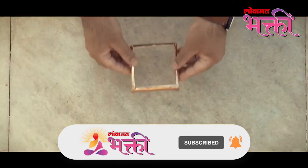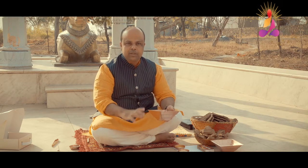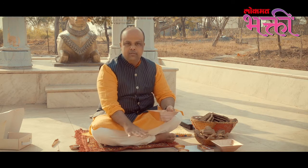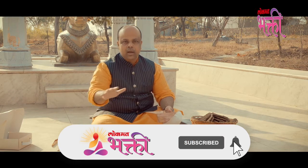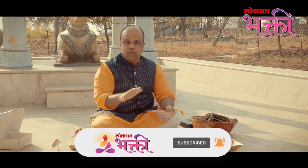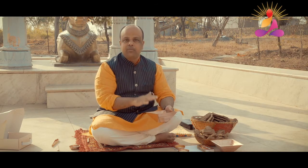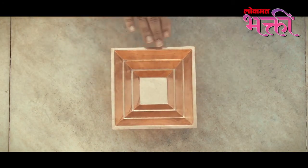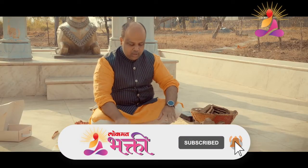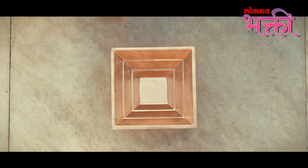Take out all the items and place the copper stand on the flat bottom. If you are doing it on a wooden floor, make sure you use some insulating material like a piece of tile or stone so the floor doesn't get damaged. Make sure there are no flammable items around, and if there are children in the home, keep the Agnihotra vessel at a height after performance because it stays warm for quite some time. Place the Agnihotra pyramid on top of the stand, making sure it fits perfectly with no tilt or imbalance — if the fire is lit and there is a slight tilt, embers might fall out from the pot.